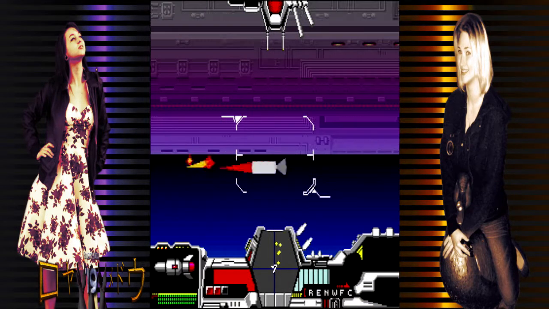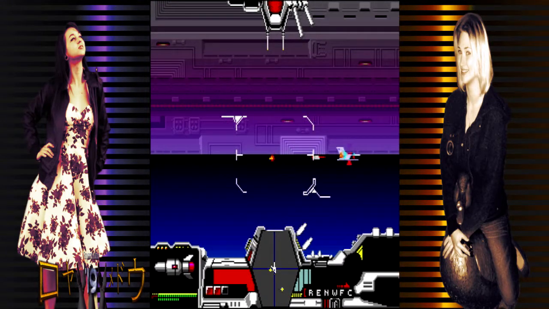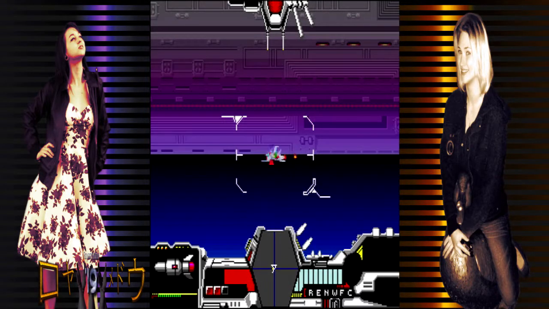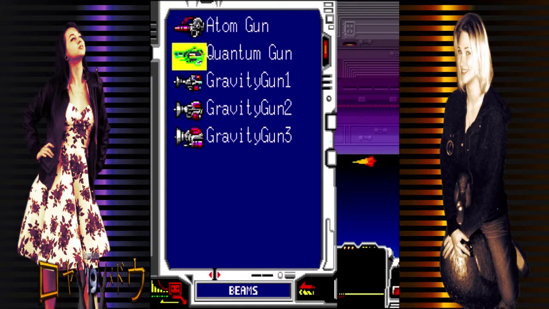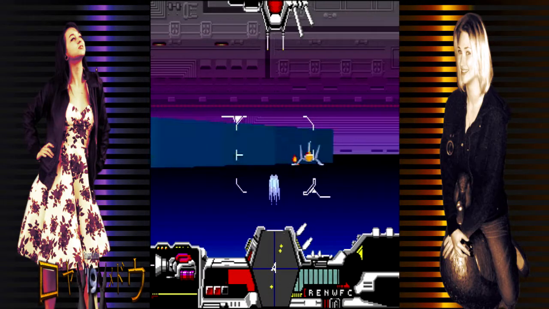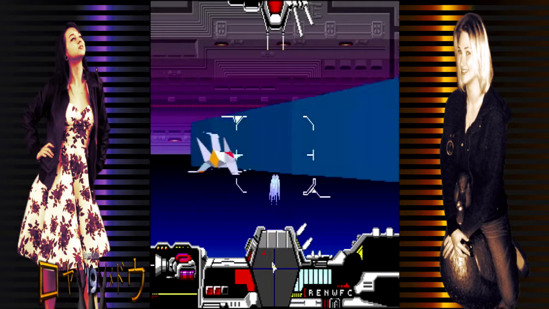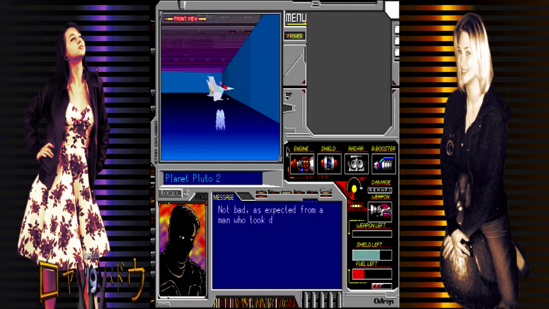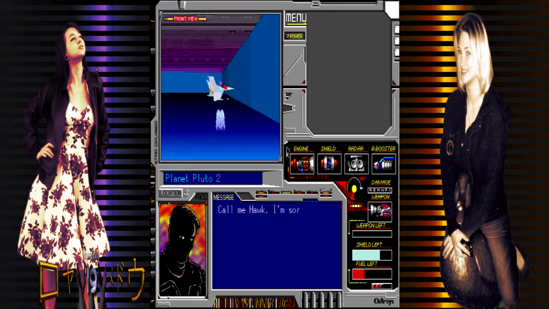Now, I just want to clarify, based on what I've experienced, I don't think that using missiles like this actually does any damage. So as a result, after I use up all the homing missile 3 here, I will switch over to gravity gun 3 to make the fight that much more bearable. Look at how fast the energy drops with gravity gun 3. Now do you understand why I didn't use it? That was painful to watch. So much energy deprived.